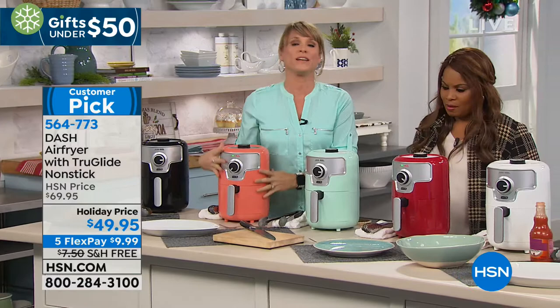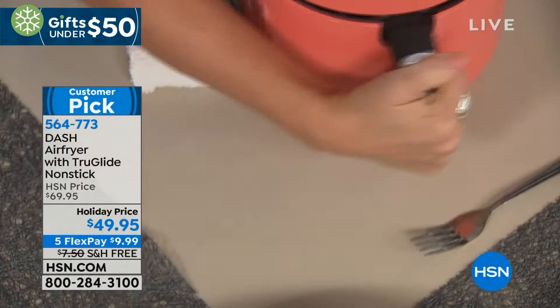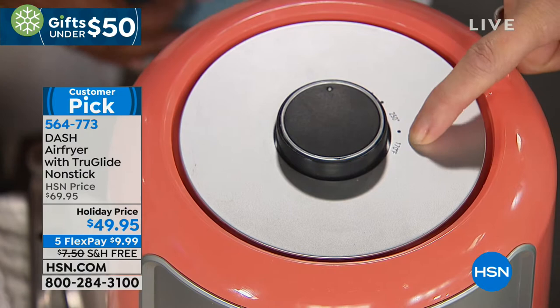Even for the skeptics in your life. You just saw me put 3/4 of the 2 pound bags of french fries, so that's like 1.5 pounds of frozen french fries, right inside my air fryer. Time and temp, that's all you need. This is not confusing. If you can operate an oven, you can operate an air fryer. Usually I go 10 to 12 minutes on my french fries and then I always go up to 400, but you can bake in this. When you're baking, I want you to go down to 170, a little bit lower and a little bit slower, but I'll talk about how you bake in this machine.